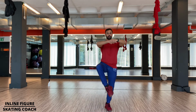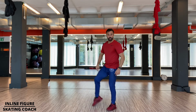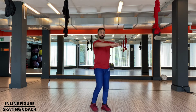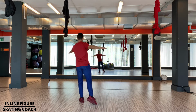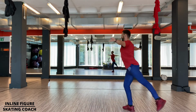So everyone do this. Stand still, look at me, and go through, into this position. If I look from the side, I'm pointing my toe. You will feel your calf is doing some work, your leg's doing some work. So in this position, yeah? On this side, this position. So what does that look like now? We're here, we do a hop back, we go up and down.